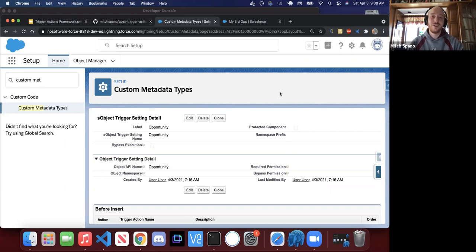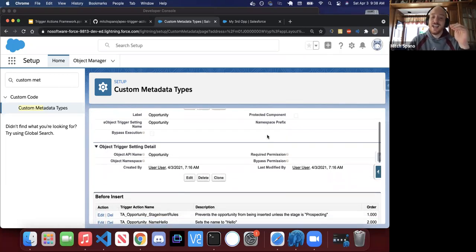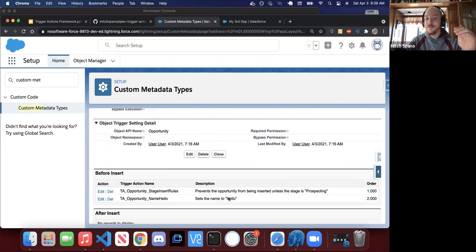But another cool thing about the trigger actions framework is that it allows you to author flows and then plug them in as individual trigger actions. So you can say, I want this Apex action, then this flow action, then this flow action, then this Apex. You can control the order of execution of flows amongst Apex itself, which is something we've never had the capability to do on the Salesforce platform. So let me show you guys how we would do that.